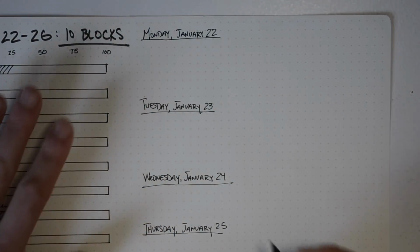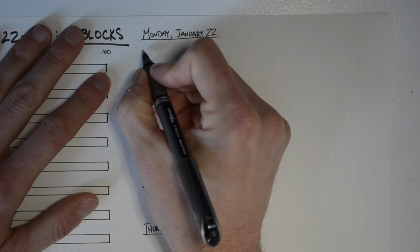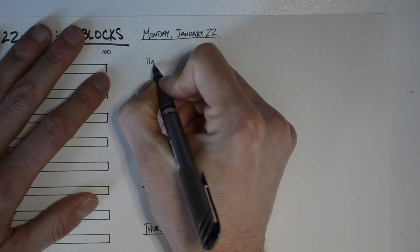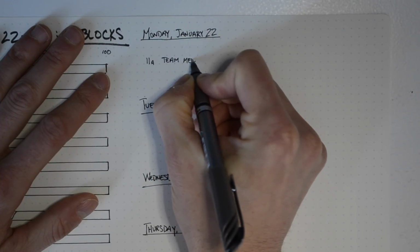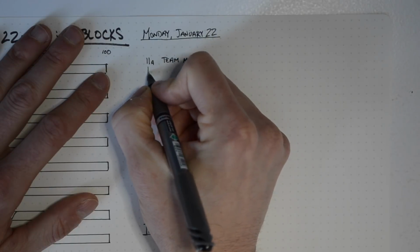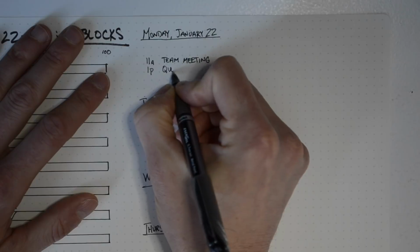So on Monday, I'll probably just have, let's see, there might be something that comes up earlier than this, so let's just go ahead and say 11 a.m. team meeting. This gives me space right above this for anything that might come up. And then I have our team support sprint at 1, just say Q sprint.